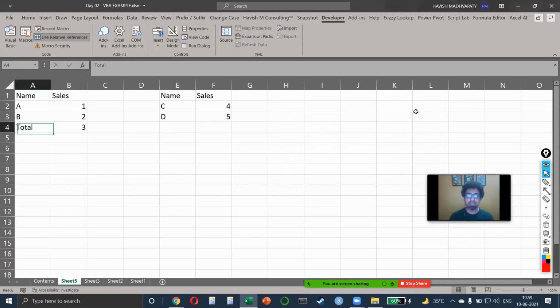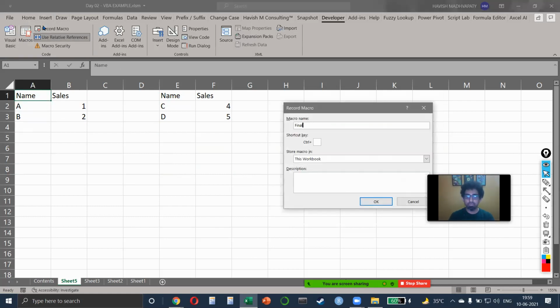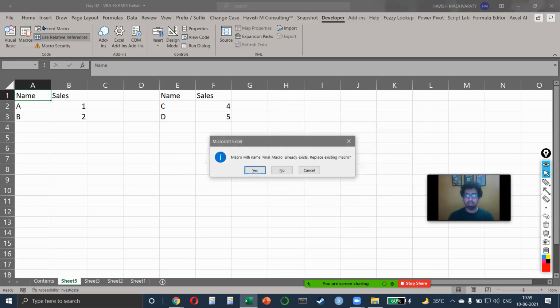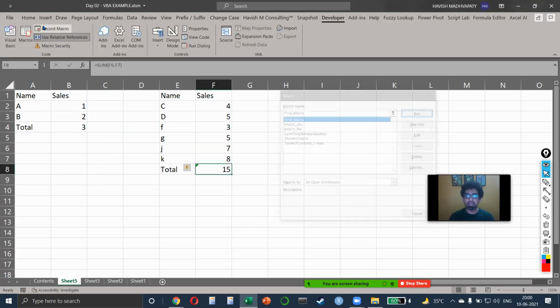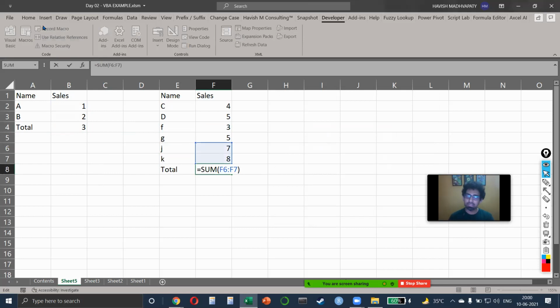So let me do it one final time because I will be sharing this file with you. So one final time, final underscore macro. I wanted to control down, equal, sorry, total. Then I come to the right, I say equal to sum, but don't select it like I did. What you should be doing is up arrow, control shift up arrow, and then down arrow. And if I've done it correctly, I think it should work now. So let's run my final macro. And it's still not working. Actually, the problem here is, just a minute.